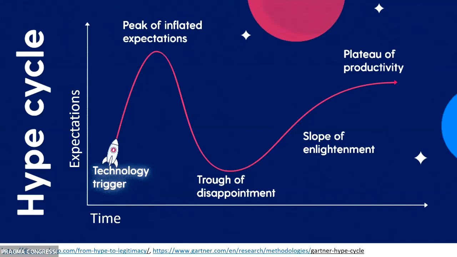productivity. So on the bottom axis is the time, from the technology trigger when it's invented and then onwards, and on the left is the expectations, so what people think they can get out of this technology. So first you go shooting way up into the peak of inflated expectations. However, quite quickly it becomes clear that probably that wasn't realistic, and then you go through the point of disappointment. However, in the end you do reach the productivity, so the material goals and employment of the technology.